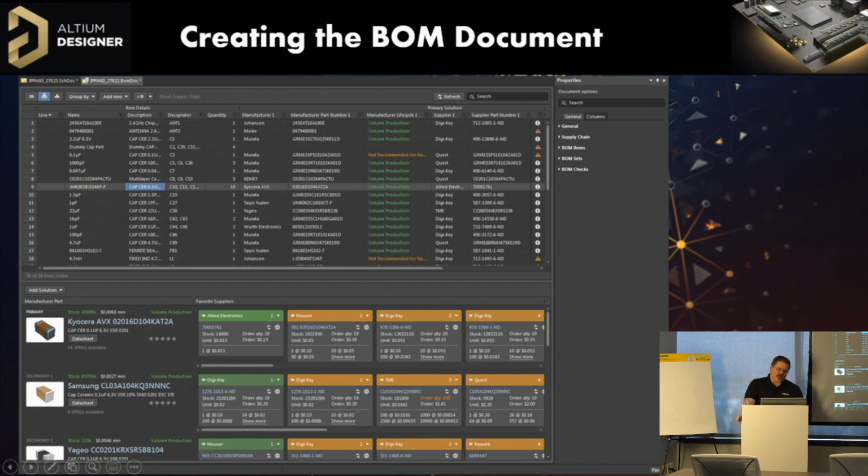One of the big questions I got was, why is it that if you look at, for example, this list here, you'll see that C3 is not recommended for new designs. But if you go to, let's say, DigiKey, they seem to have a lot of stock. They seem to have a lot of supply. But yet it's being flagged as not recommended for new designs. I did see that what Altium is now doing is tying an algorithm into more of the sourcing information from futures, component futures, and different things like that. It has the ability to take a snapshot of where they're at now, but also what the industry is going to be looking at 6 months from now.